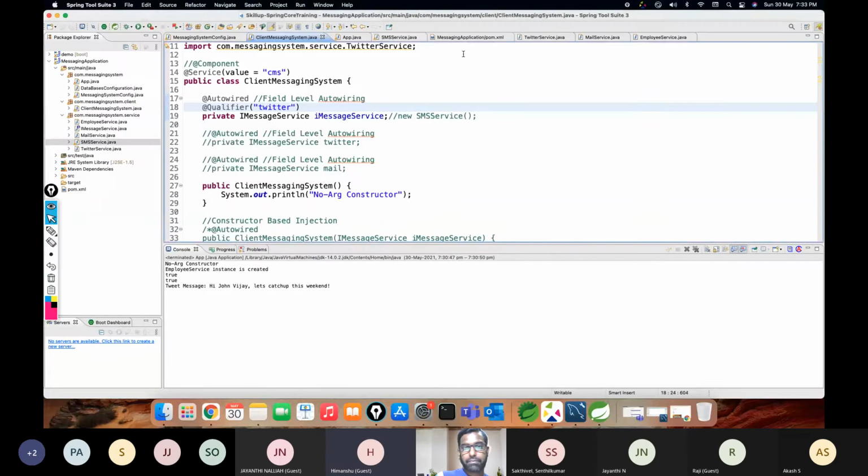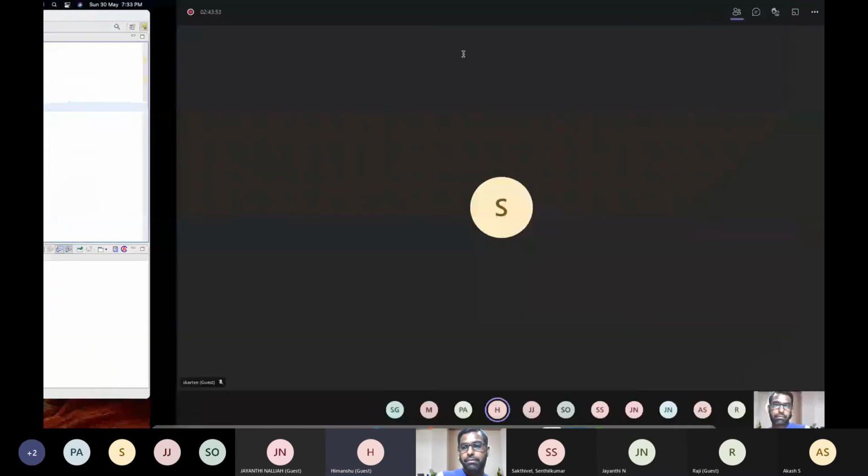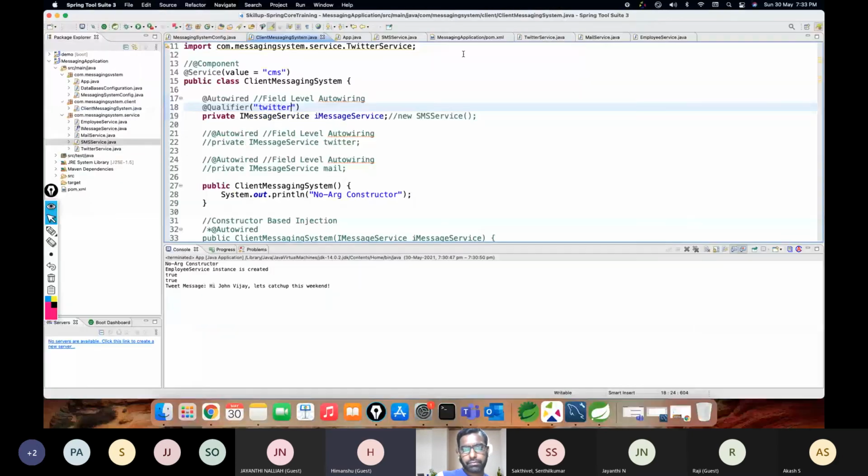So, hi, so Himanshu here, right? One question on this @Qualifier. I remember last time you were also mentioning the named. So there was this field with AutoWire, right? The named, wherein you can just give a name as well to map it. Or I'm mixing it up now. In the Autowired annotation?